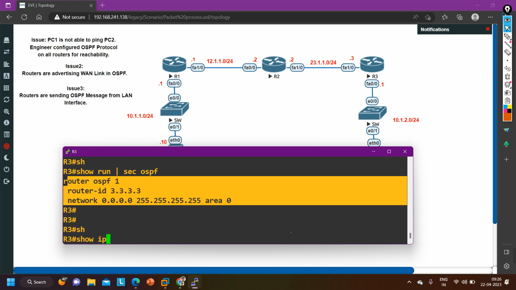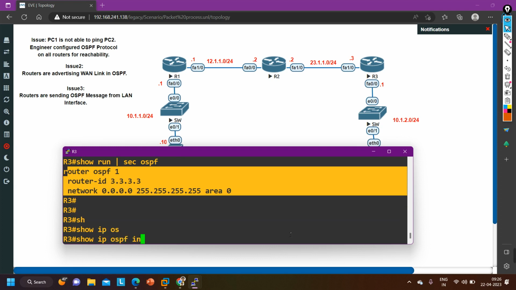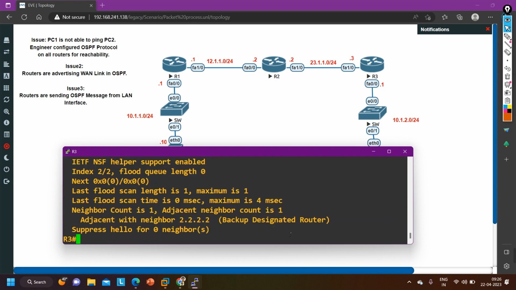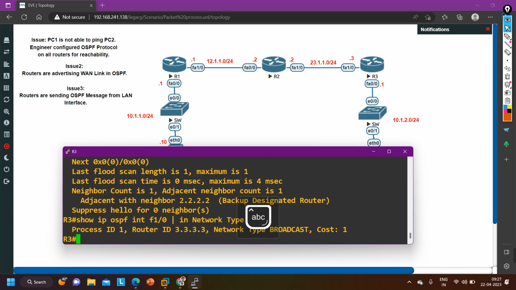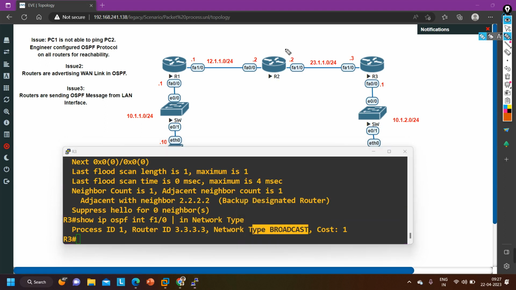So let me check the network type on F1/0 which is connected with router 2. So show IP OSPF interface F1/0, and here we can say include network type. So network type is what? Broadcast. Okay, here the network type is point to point, and here the network type is broadcast.